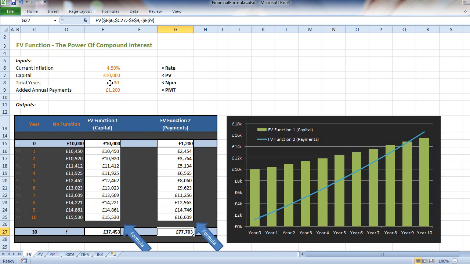So if we take that from a total of 30 years to 50 again, and we'll link this 30 over here to 50, because I think I broke that link earlier. So wow, so after 50 years, rather than having 90,000 starting with 10 grand, if we just take 1200 per year, we'd have 225,000. And this graph on the right here can show you here over a 10-year period, you'd actually be better off just saving an amount each year. Now, if you could do both, that would be great, but you can calculate that yourself.